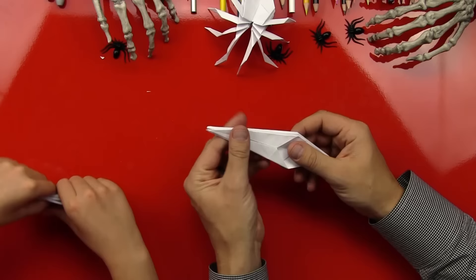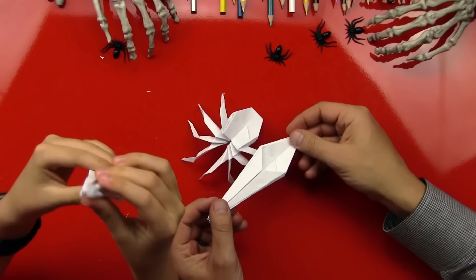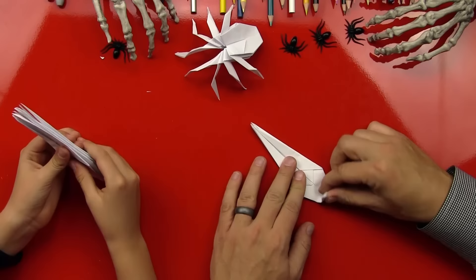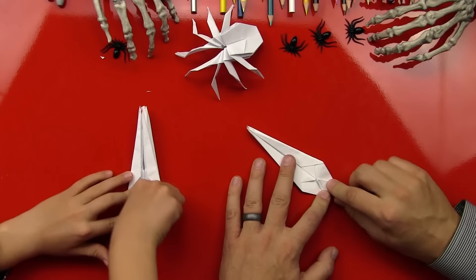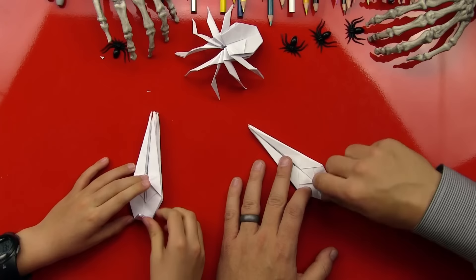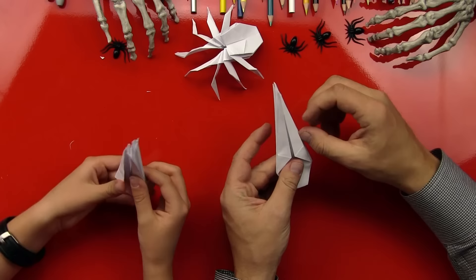It's so awesome! So now all these are going to be the legs up here at the top, and this is going to be the back of the body. We're getting close. So now we're going to fold the back so that it looks kind of round, not sharp — like a spider. We're going to fold the point into the other point right here. Squish it down nice and tight — you want it to stay folded. And then we're going to flip it over — this is going to be the top of our spider. Now let's start folding the legs.